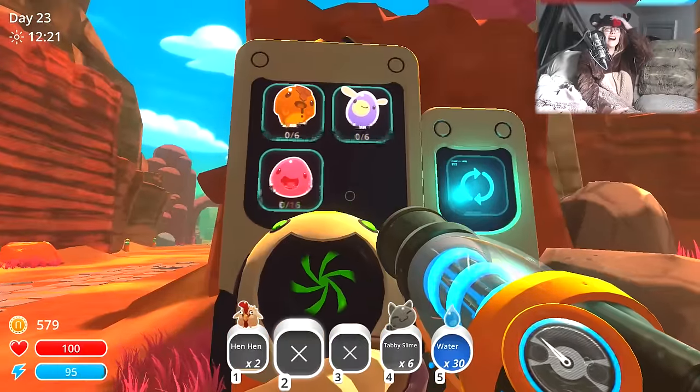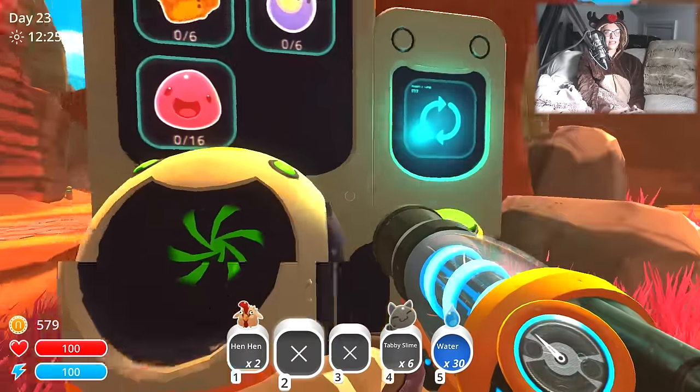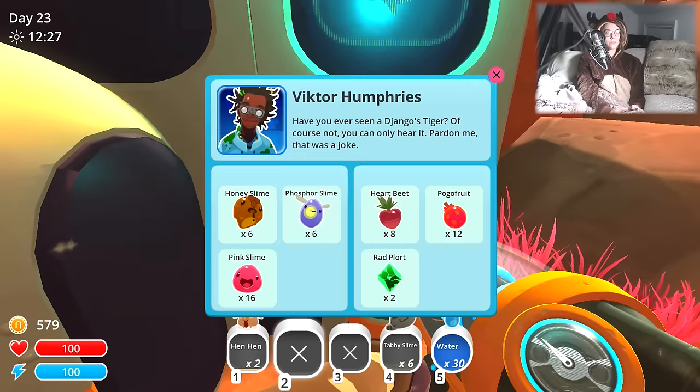So, oh, I don't have these. These are the honey slimes, the phosphor ones and these ones. Okay, so let's push to activate.